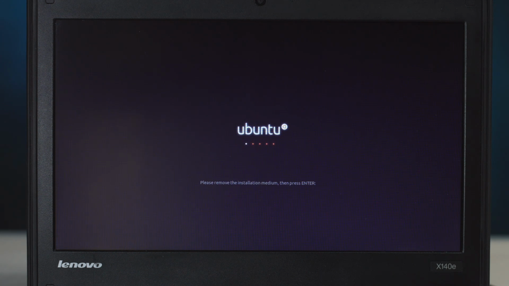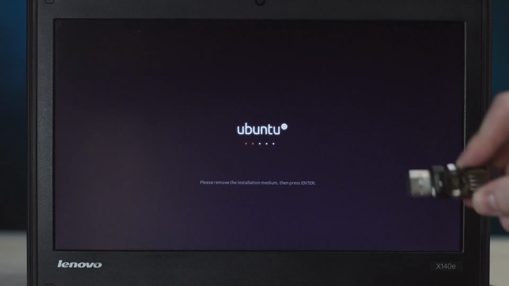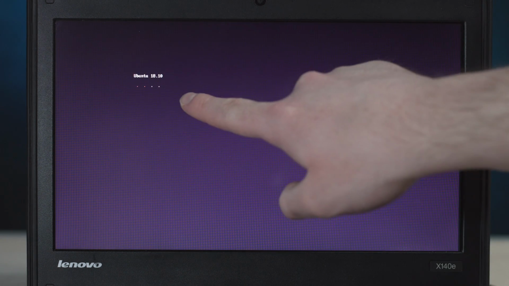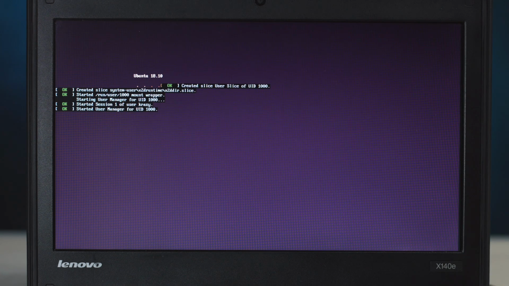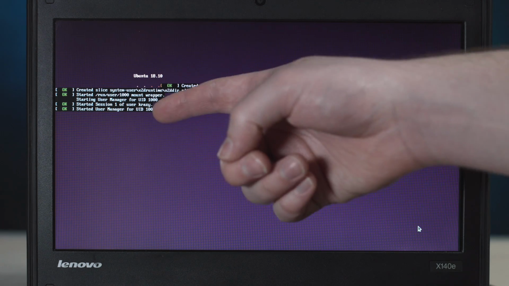Oh. All right, please remove the medium and press enter. Removed. Enter. There we go. Now let's boot her back up. ThinkPad. There's the purple. And that's about it. Oh, it's way up in the corner. Don't be shy. You can use the whole screen. It's okay. Oh, it's doing things. Okay. Hey, look, I can see my name from here.